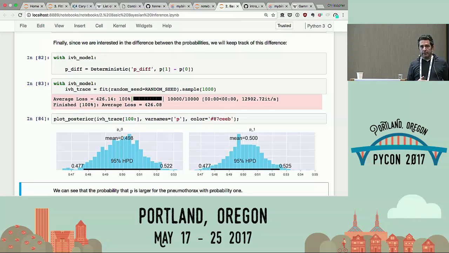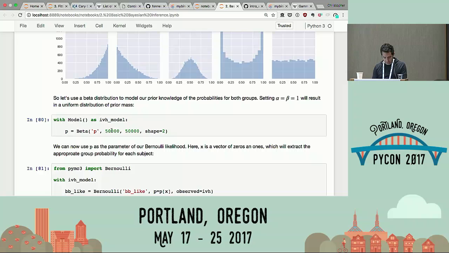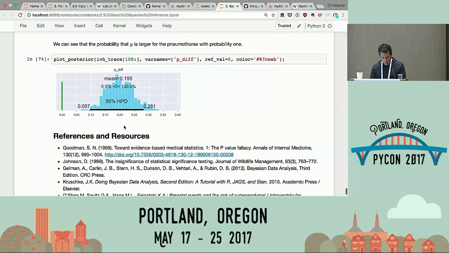Correct. The question there was, did the P's not have to add up to 1? And no, because they're two different probabilities. They're for two different populations of kids, essentially. Better change this before I commit this, right? Okay. Any other questions about that? Hey, we've reached the end of that piece.